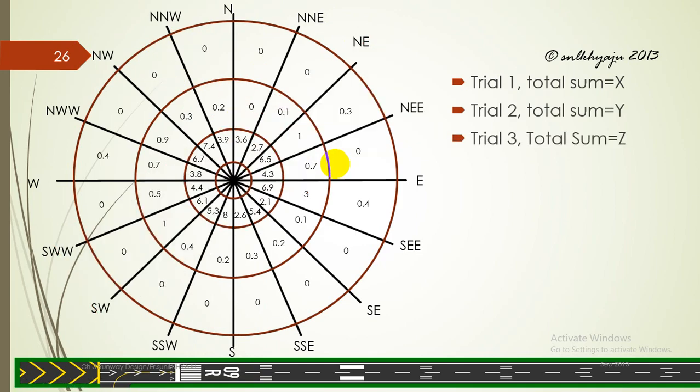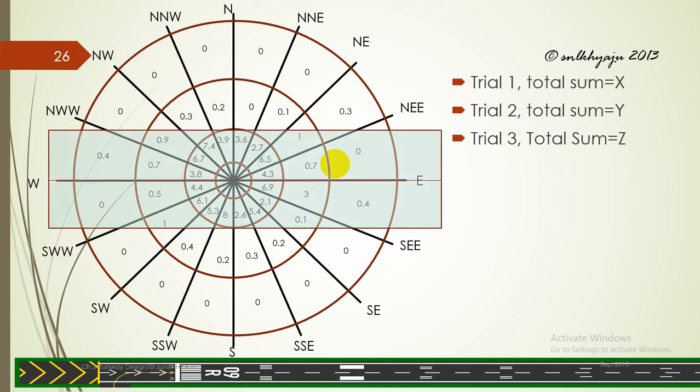And similarly, for n number of trials, we align the template from north south to east west directions, and for the east west direction there will be the maximum percentage of the value covered by this template, and it is taken as m, and m will be the maximum value.